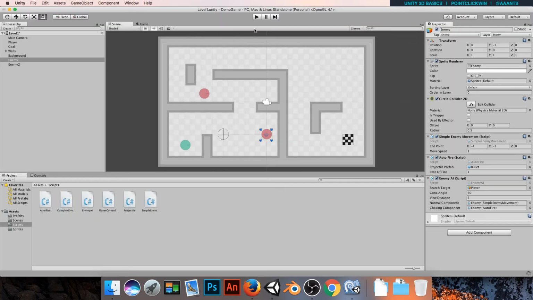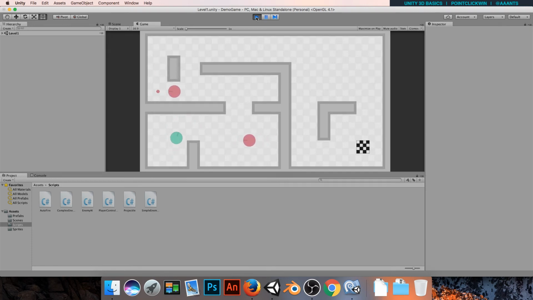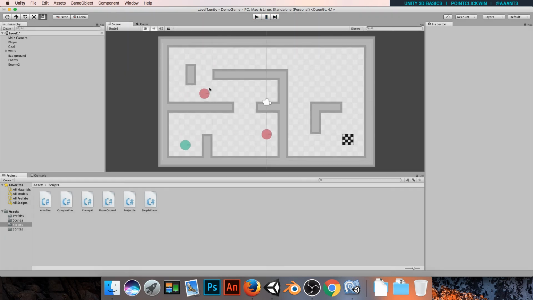So let's save that up, hit play, and we have everything in place we now need. So it's almost a bit too good. This guard is like an aimbot, especially with the speed increase I've given my bullets. Yeah, it's just battering me. It is now a stealth game. I would need to dodge around it properly. And that one shot me in the back. That's terrible. Okay, let's add it to the other guard.